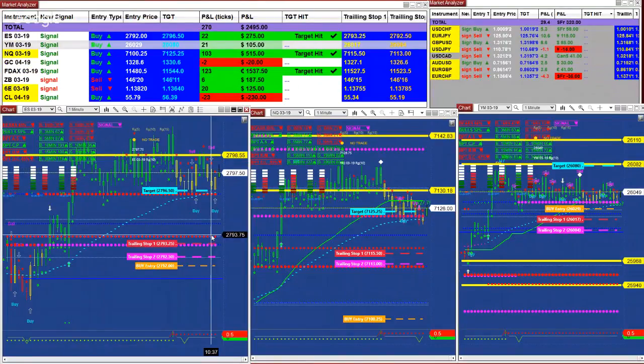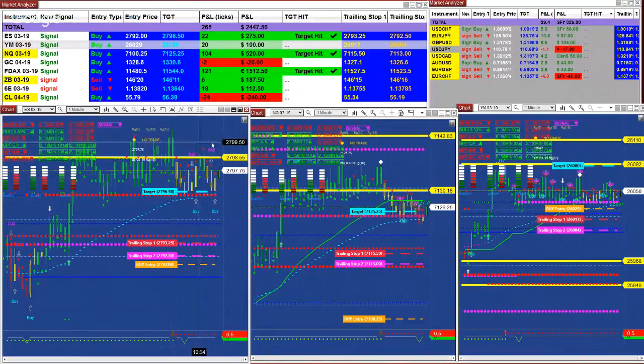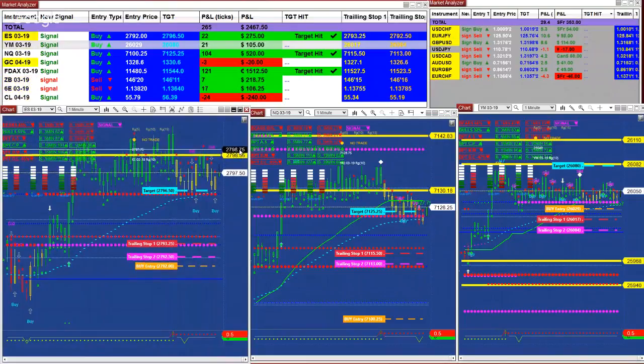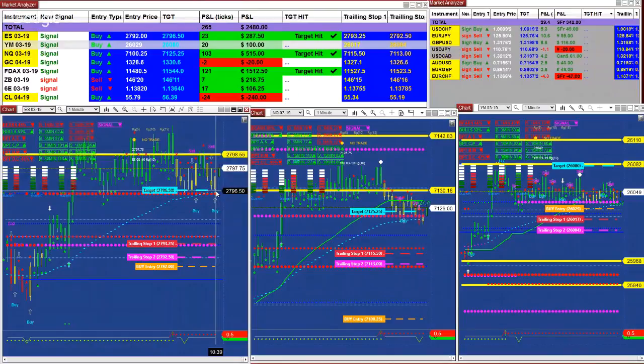Now I can do the reversal, but I don't want to cover the reversal today. If I was taking the reversal, I would have nailed it all the way from the top here somewhere. And we will cover it this week. Again, you're very welcome. But right now, I don't want to confuse the trading with a lot of complication. I'm trying to keep it as simple as it could be.